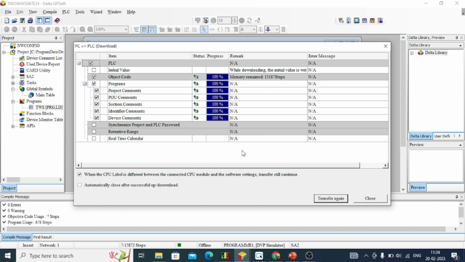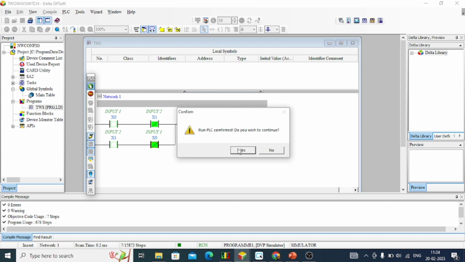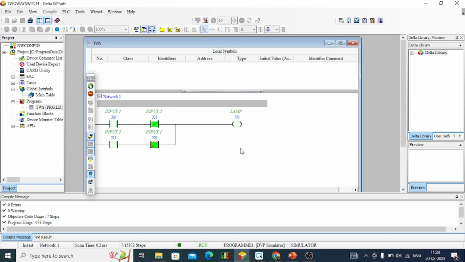I click OK, just close it. Just now convert it to on mode, the online mode. Then make sure you have enabled this button. Actually it is already in enabled state, so no need to enable it once again. Then finally go to start, run, click yes.